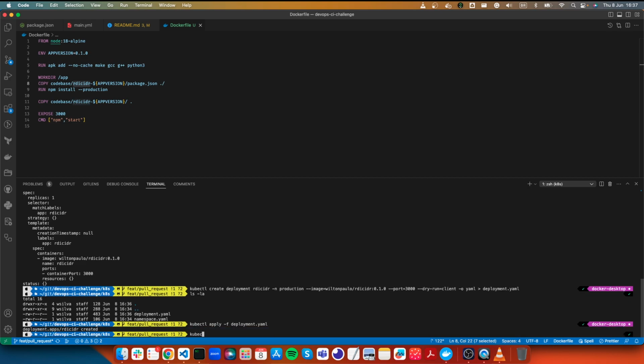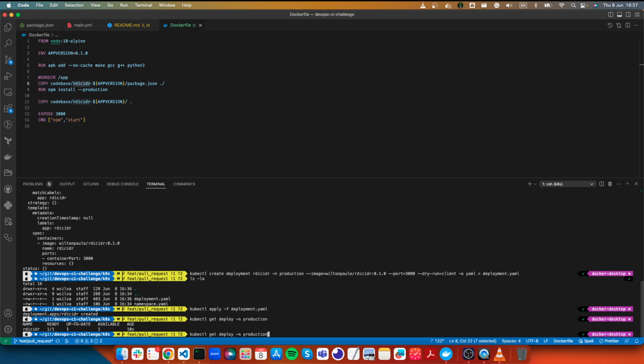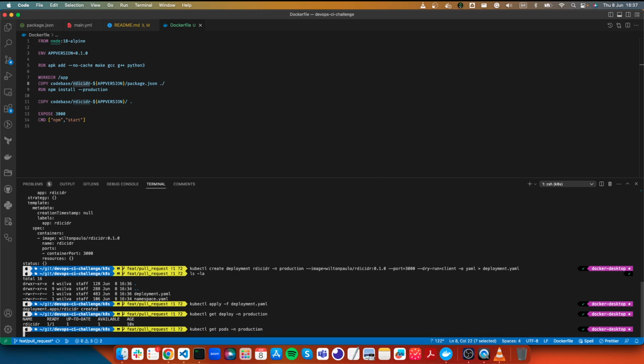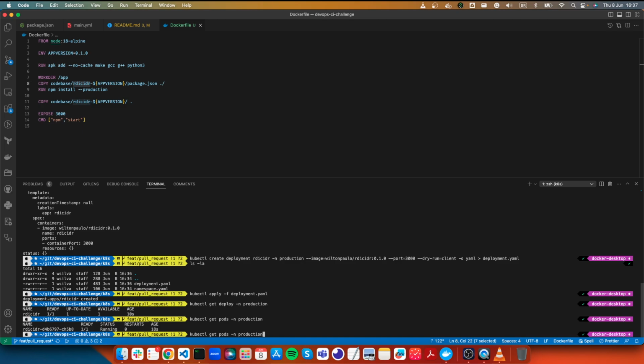Okay, kubectl get deploy in production. So this is the production. Just check this. Pods are running. Okay, we have a pod already running.